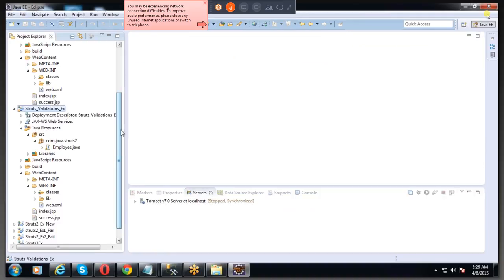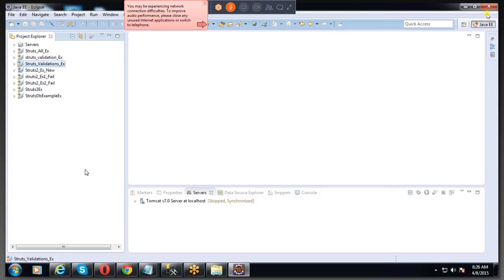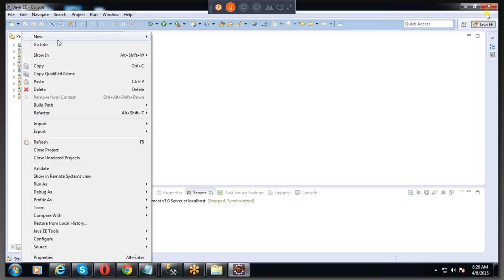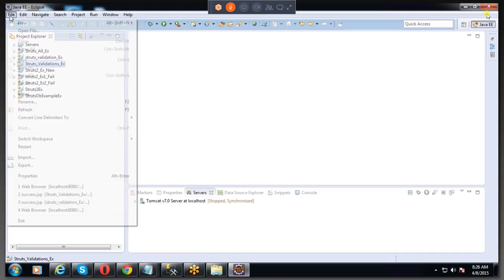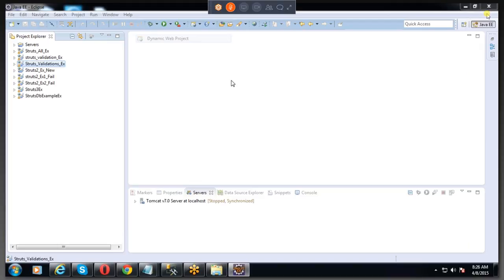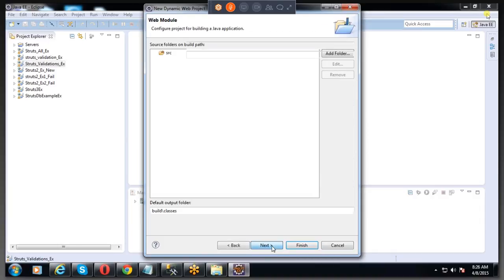And the next part, what I want to do is make this simple login application. If the login is successful, then let me go to the success page, otherwise I have to go to the failure page. So see how we are going to do that with this structure. Right click, new, file new, dynamic web project, and after that login application, click on next, and finish.